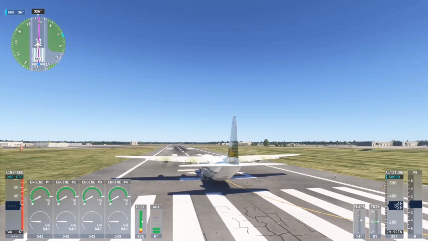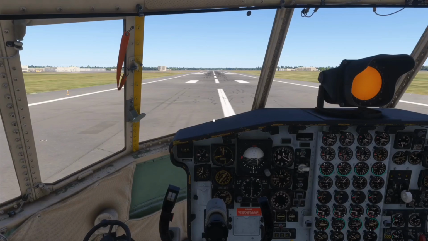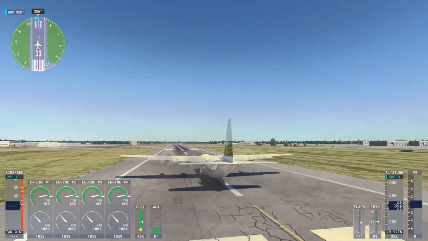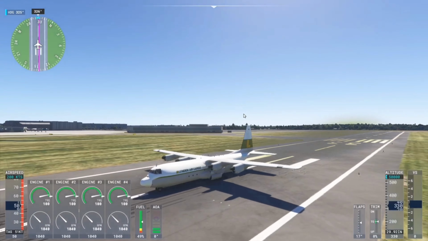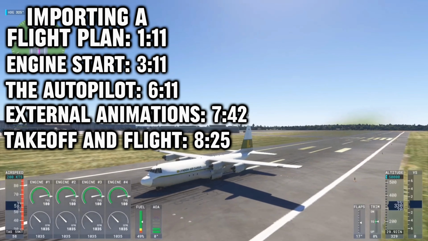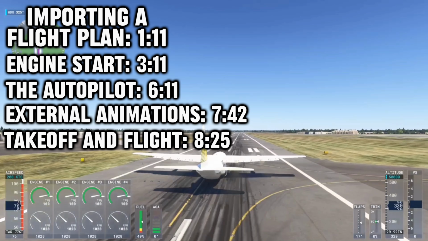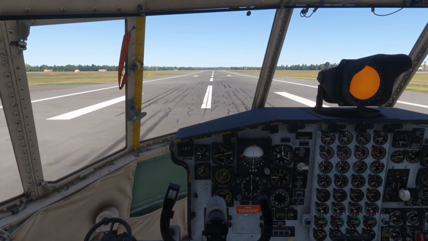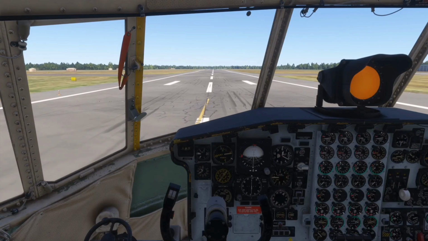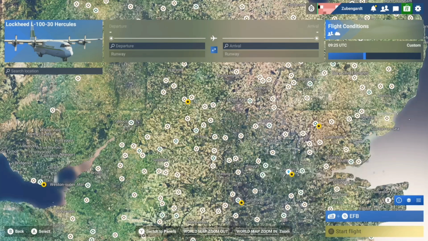Now before this video starts, I do want to tell you the timestamps for certain parts of this video that you may already know how to do. Here are the timestamps on screen, and if you want to go to a specific section of the video, those are the timestamps. Just skip forward to said timestamp and you'll be able to watch from there. Right, let's get on with the proper tutorial now.